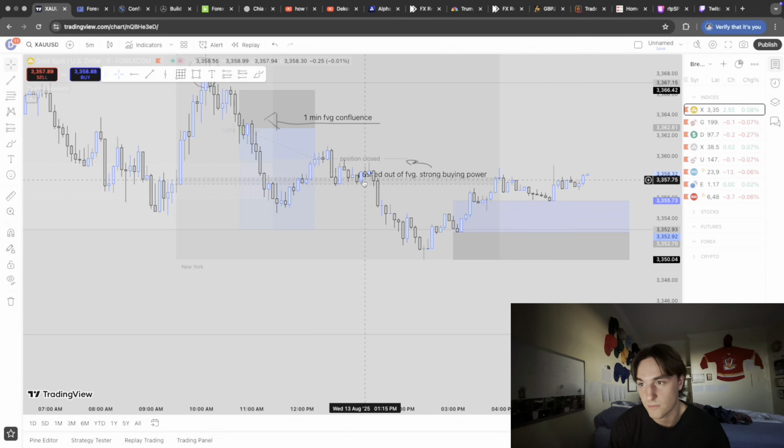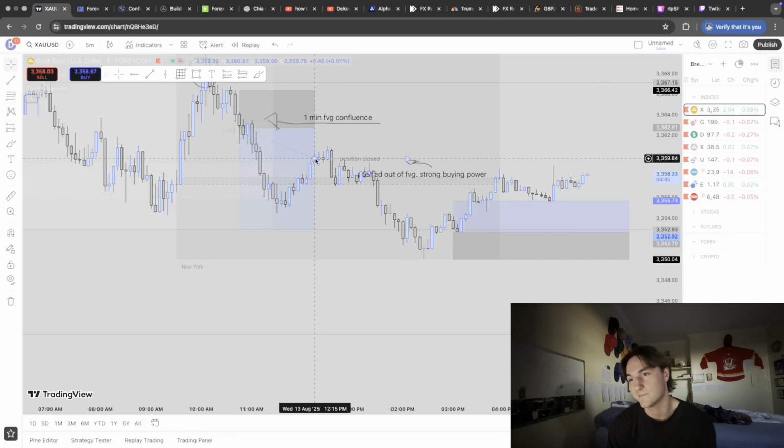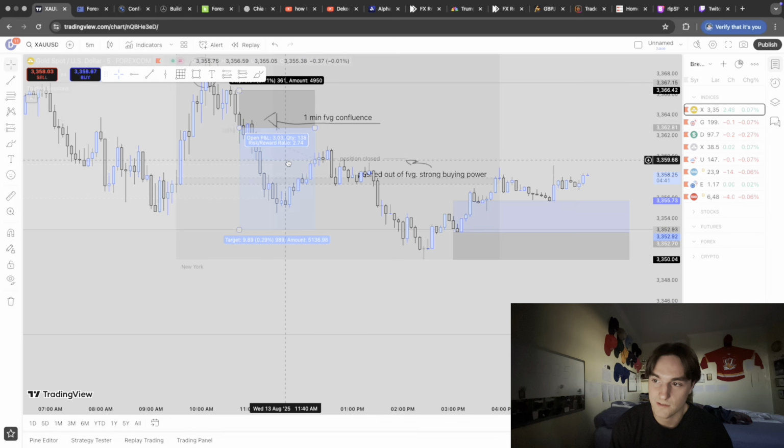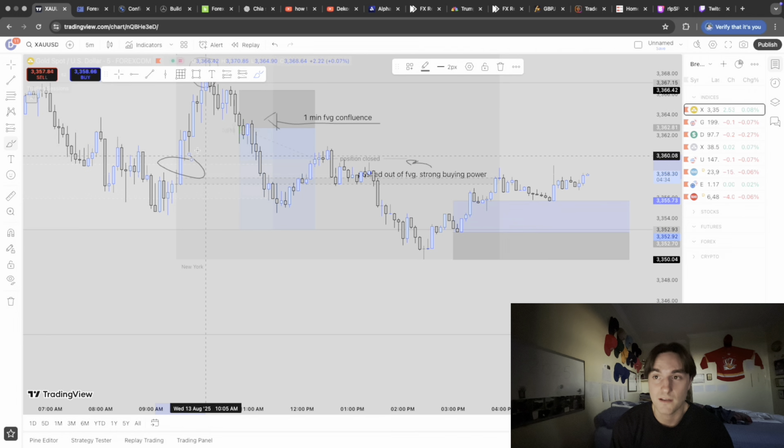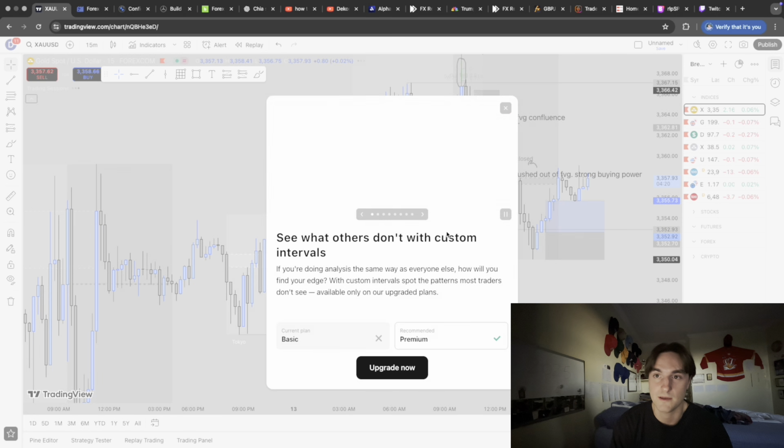Didn't really touch into this one. We inversed it after, and then we started going back down again. That's the problem. I ended up closing my position right here, and I didn't wait for this. We still had some take profit, or it's basically a partial. My biggest concern was this here, because we had that imbalance here, and we did end up inversing that. And I should have thought that we were going to come back up and push through. That's also a 15-minute fair value gap that I missed.